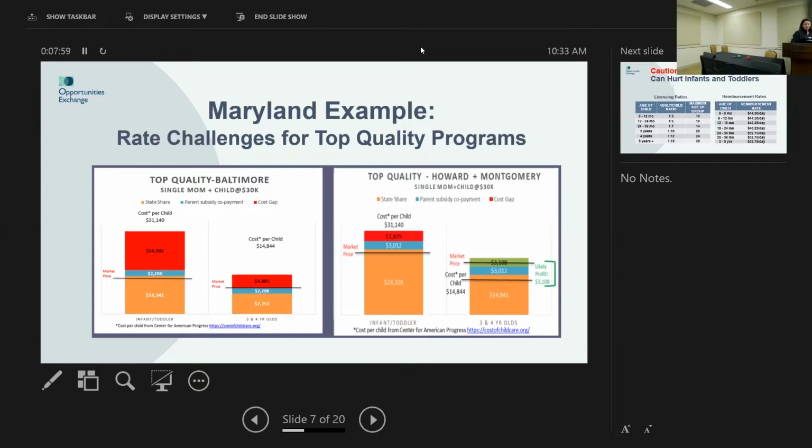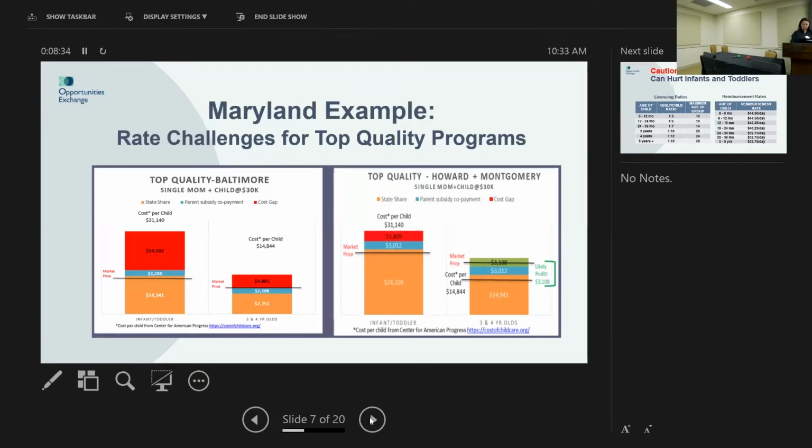Louise, is the quality based on teacher ratio? When you're talking about top quality, is that your teacher-child ratio? Well, actually, what I did, and I'll show you this in a minute, is Simon Workman developed a calculator that's pretty cool. You can go on there and click, what if I wanted fewer children per teacher? What if I wanted higher wages for teachers? I clicked everything on that list except parity with public schools. So it's all the things that we would typically think of in an early childhood program as higher quality. I just use that as my proxy.